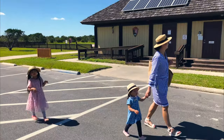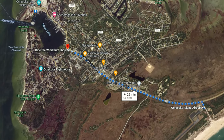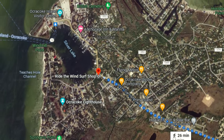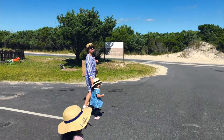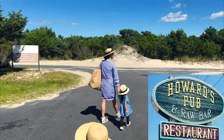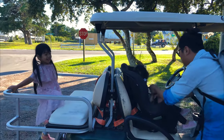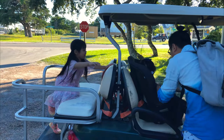Now we have arrived — it's time to explore this island. The town center is about 1 mile from the airport, about a half-hour walk for adults. Since we have 2 small kids, we asked locals for a ride. You can call Howard's Pub and Restaurant for that. The first thing after hitting the town center is to rent a golf cart, which is the most convenient way to explore the island.